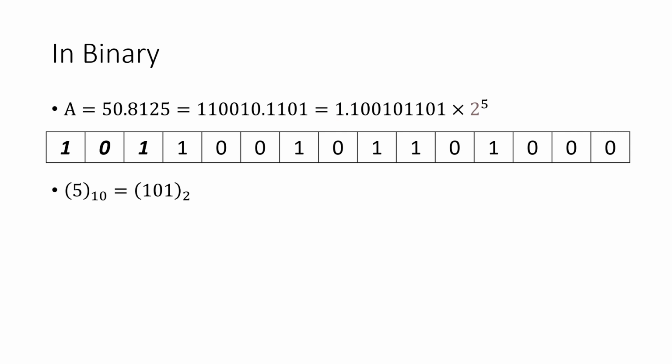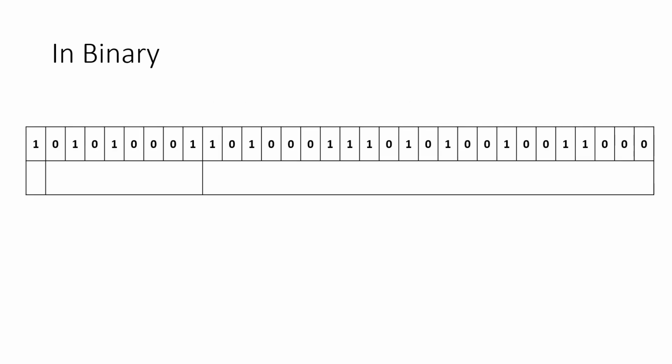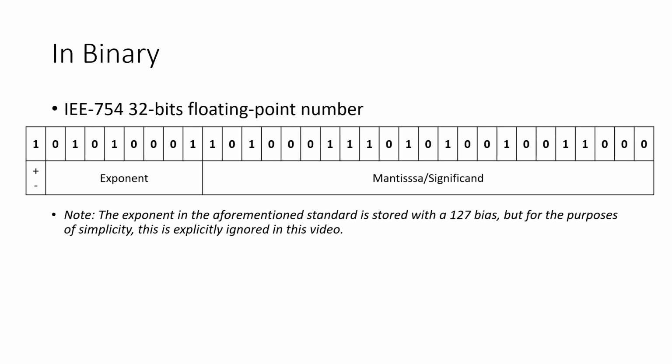Finally, we have to decide our slot count. The standard is to use 32 total bits. 1 bit dedicated to the sign to store negative and positive numbers, 8 bits dedicated to the exponent, and 23 bits dedicated to the significant digits, which is called the mantissa or the significand. This kind of number is known as the IEEE 754 32 bits floating point number, and it is the most common way of storing numbers on modern computers.